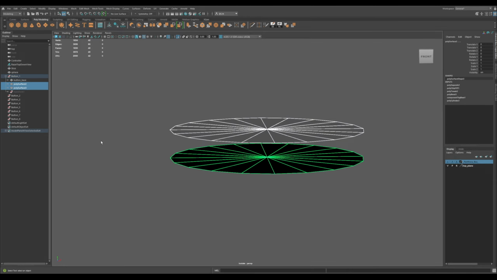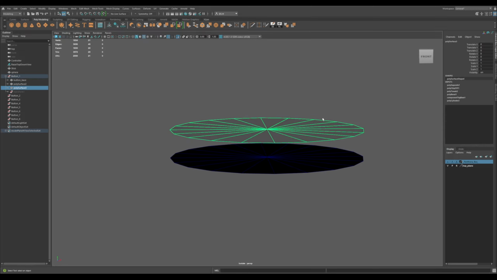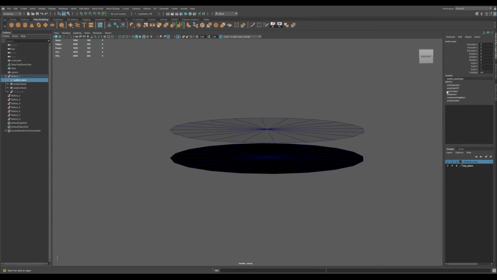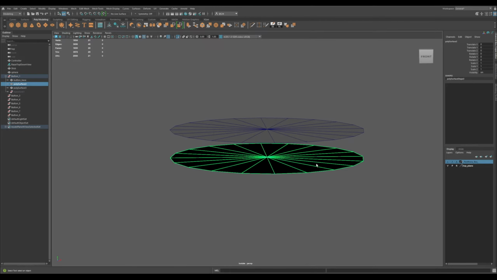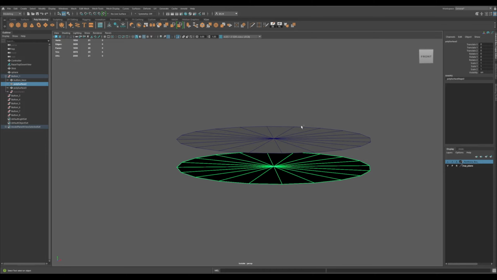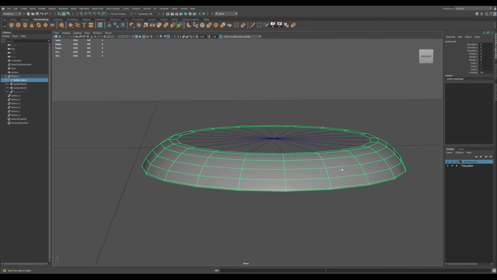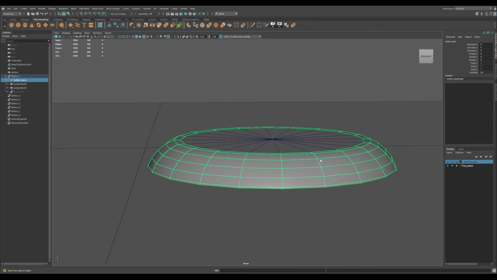And then what I want to do is that you see there's data in here, poly separate, right? All this stuff. This is dangerous because it will do some stupid crap. You want to grab all of it like that, this whole set. You want to delete history, which is this guy right here next to the snowflake. Click it. It wiped out the data. See, there's no data in here. If I click this, no data. Click this, no data. If I go Control 1 to get out of the isolate select, this, no data, so it's perfectly clean.